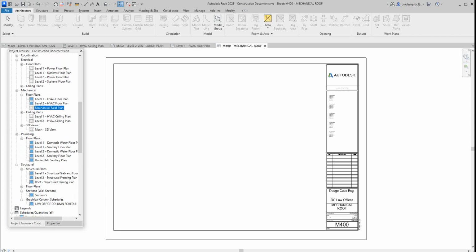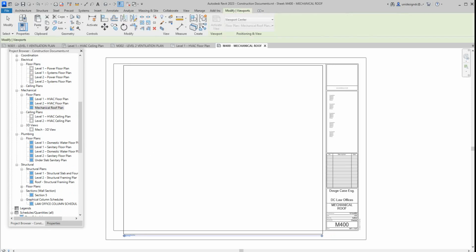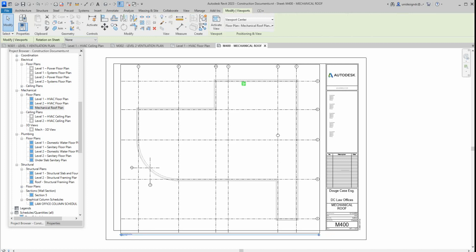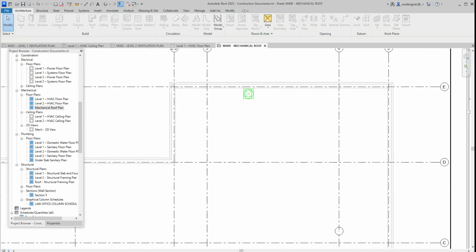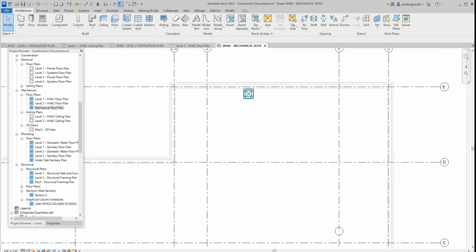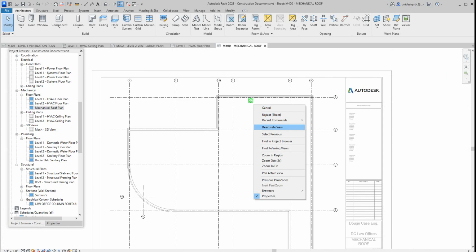Okay, there's my mechanical roof plan. And just drag and drop it right there. And basically all that's up there is this fan. That's all that's up there for now.